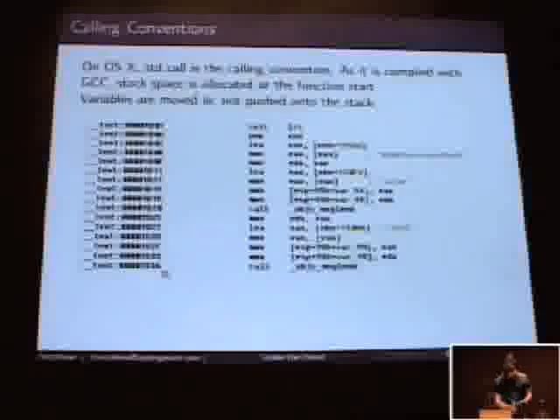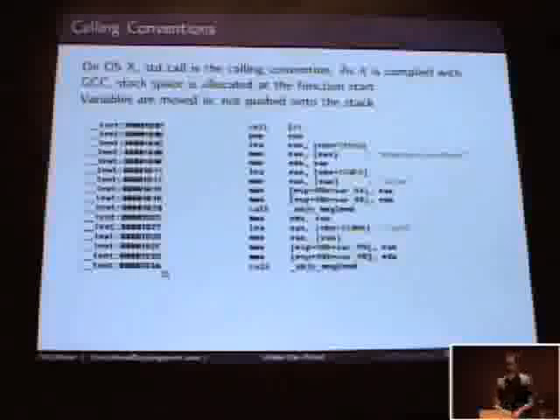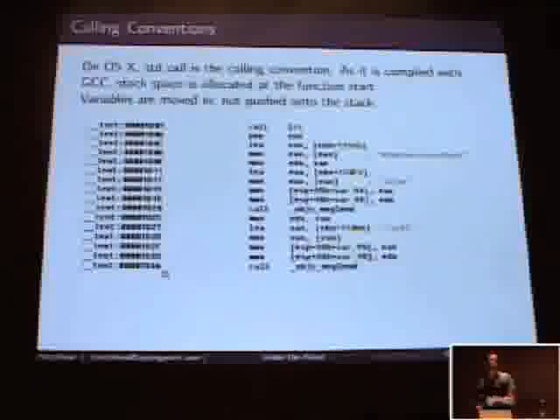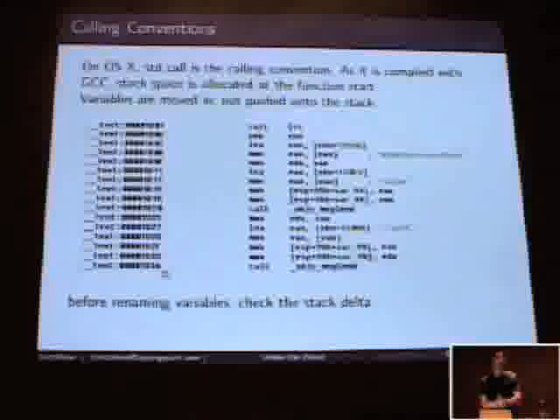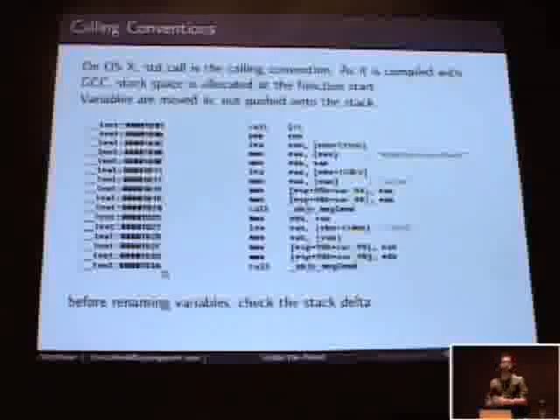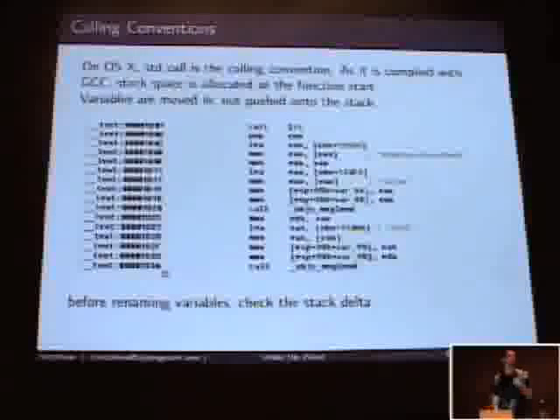So calling conventions: standard call for most binaries, everyone I've looked at. The main difference coming from a Windows perspective is that instead of pushing the arguments onto the stack, it's going to pre-allocate the stack space and just move into the pre-allocated stack variables. You can write scripts to automatically rename these to sensible names like argument 1, argument 2, selector, recipient. The one thing you're going to watch out for is the stack delta. Sometimes it changes midway through a program, so if you're just automatically looking at the frame and renaming those variables, you'll get bitten. So it's better to just rename them as you see them.